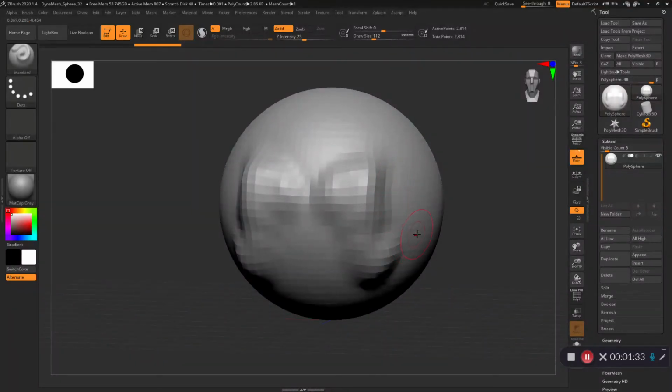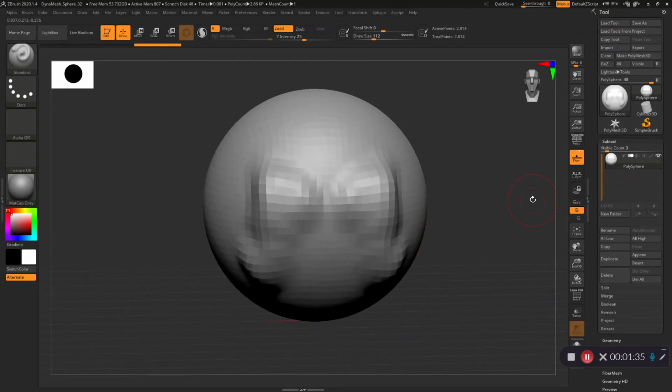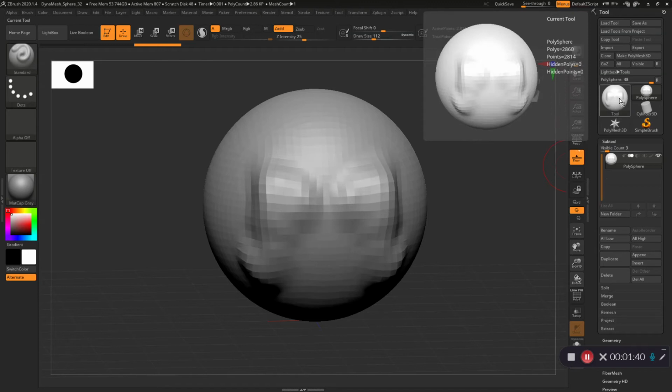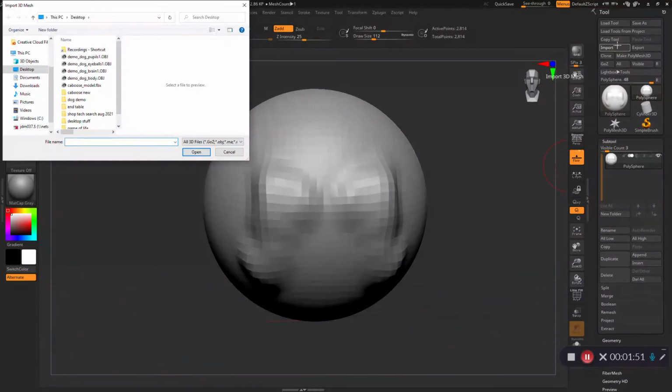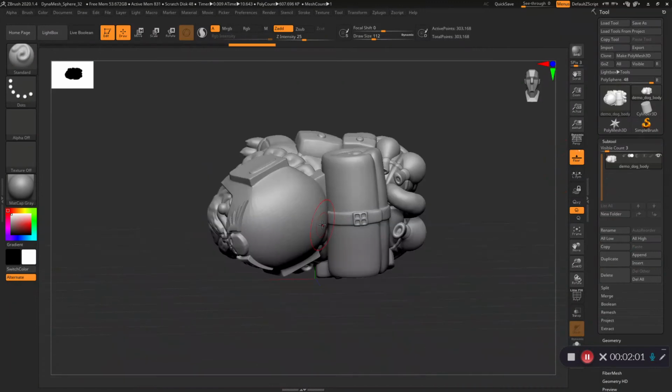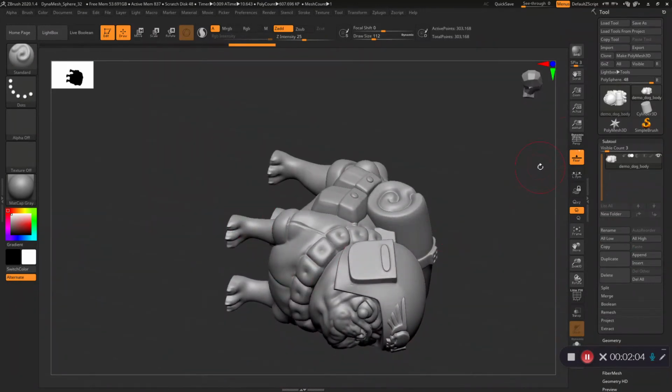And there's kind of a weird procedure for importing files into ZBrush. We actually have to replace these tools and do each part separately so that we don't overlap our geometry. So let me just run through it. Let's go to import, and we want to import from the dog demo file. We want the body first. We'll open that up. Now if I import the brain just by clicking the button right now, while this tool is active, it will actually replace the dog.